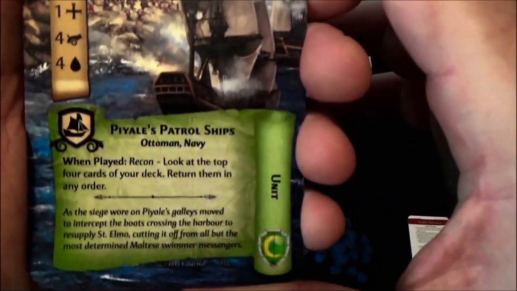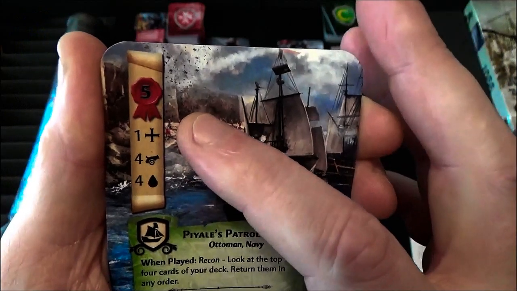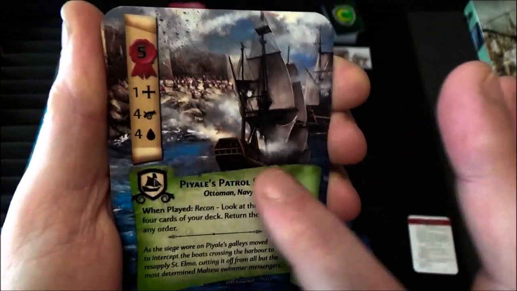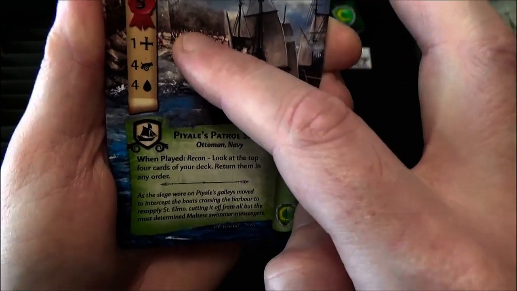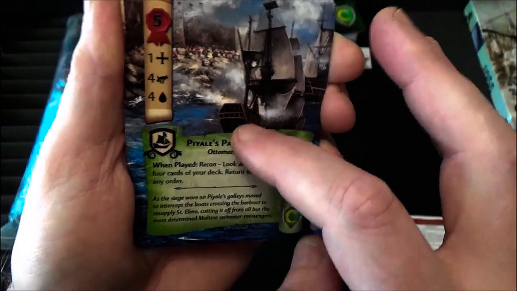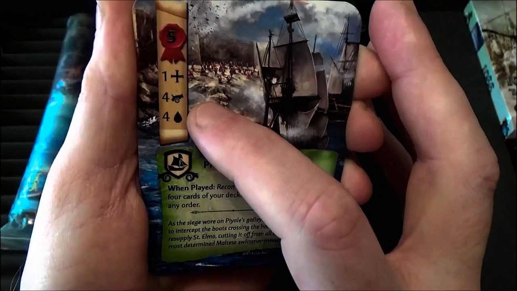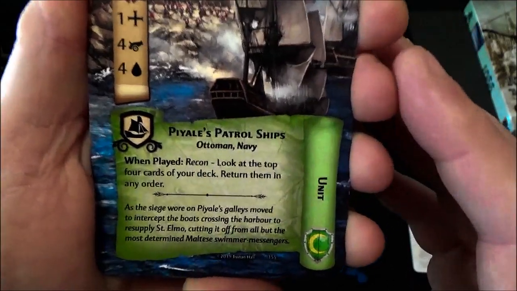Here we have a unit. So this is a cost of 5, very expensive unit. It's got 1 zeal, 4 might, which is huge, but as you can see, it's blowing the hell out of Birgu there. So that is why it's got such a huge might. It's 4. You need to get 4 hits on it to sort of get rid of this card.